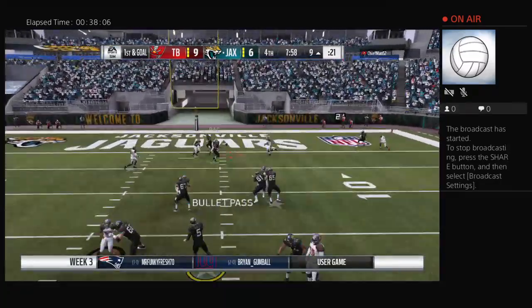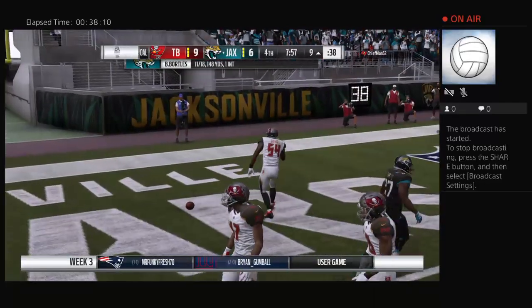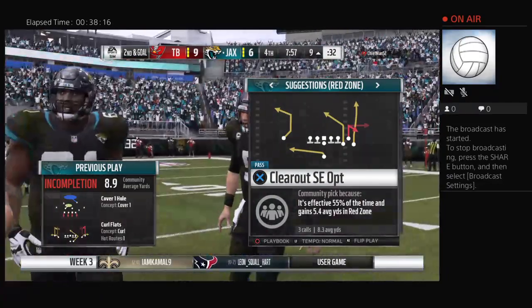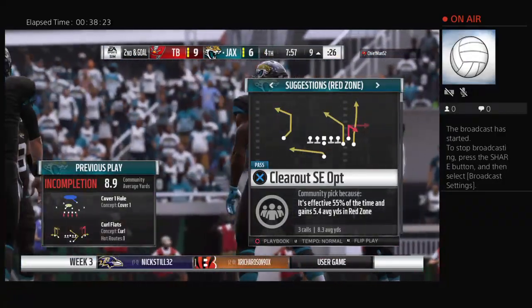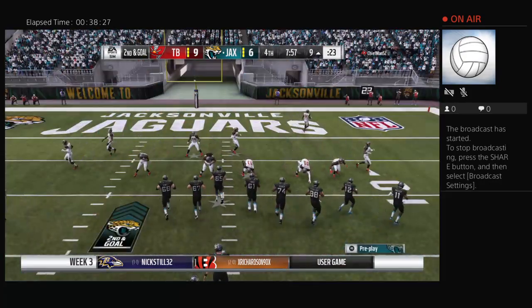Shotgun now for Bortles. Throwing over the middle, but it's incomplete. Those throwing windows get a lot tighter near the end zone, don't they? And here's the thing. You already probably have 3 points in your hip pocket. You force a throw here and give up an interception, you come away with nothing. Especially tough in the middle third of the field where he threw that one. Another shot from the 9 on second and goal.